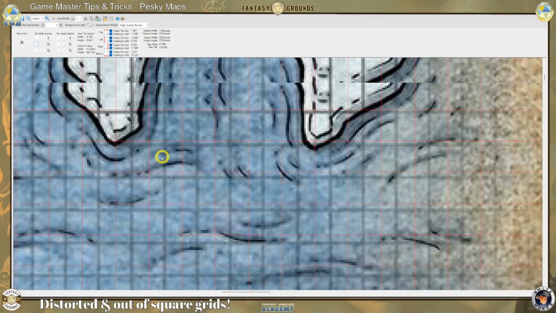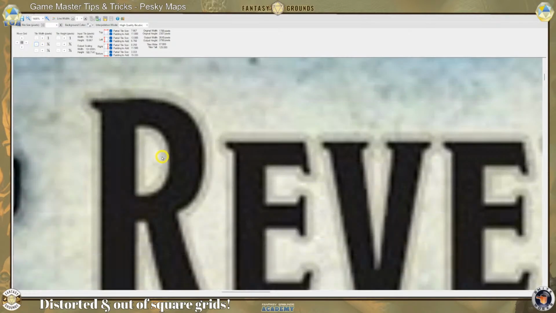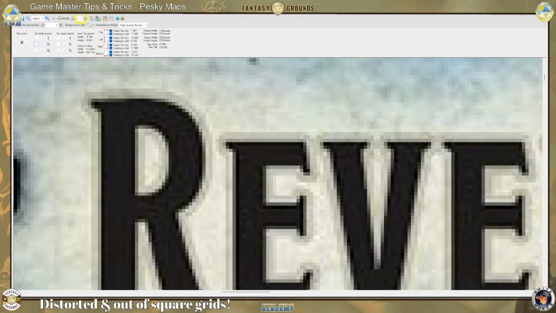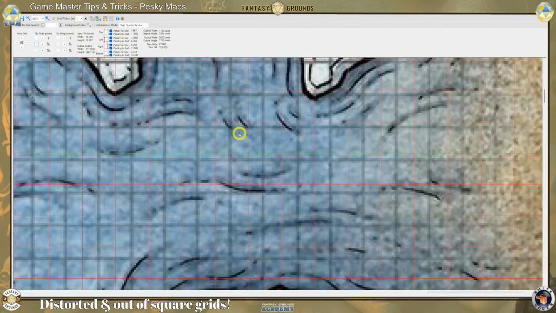So it's getting to the point where the grid will eventually kind of nest itself in the right spot where you want it, and it will actually help you. Then when you go to export it, you can tell it to keep the red lines, or you could tell it not to. And then if you have a map that doesn't already have a grid, you can add this red grid. You can change the color too. I kind of like the red because it stands out, contrasts with the rest of it, but that's just me. All right, so we're getting closer.